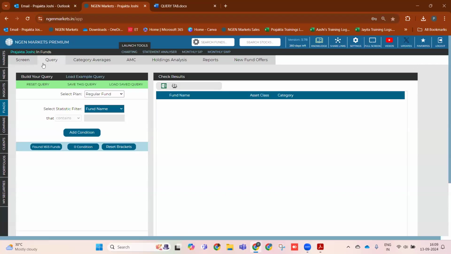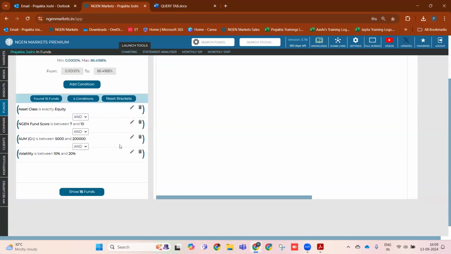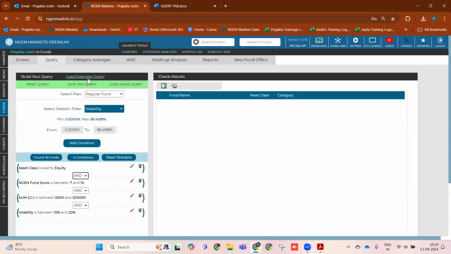Now, the moment you come here, there are some basic parameters that you see. First is, of course, we are on build your own query, wherein you will be setting some conditions and a query will be created. Second is load an example query. Let's say you want to understand this going forward and see how this really operates. So simply click on this and a sample query will load for you. So these are the multiple conditions. There's a logical operator between each of those. You can either keep it as a logical operator of AND or OR. So you can definitely have a look at a sample query by clicking on load example query.